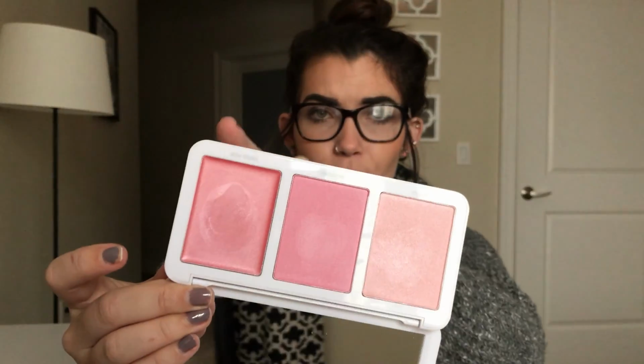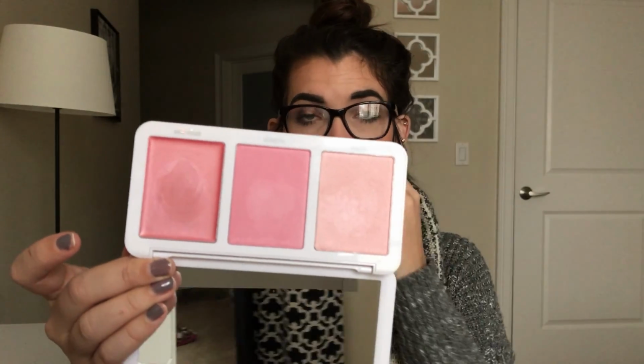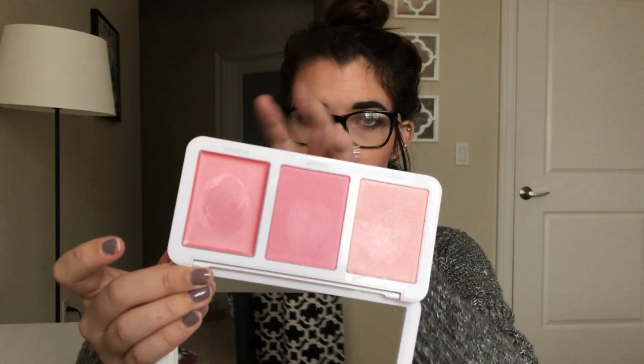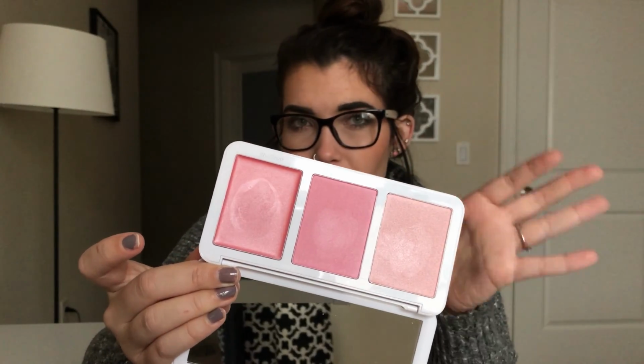I didn't realize this when I purchased it, but this is a cream and then these are 2 powders. This one, I haven't used yet, but this one I swatched and it is stunning. This one I think, depending on how it looks on the skin, might be more of a blush topper. And this too might be more like a cream blush topper. But I know that I just love the packaging of these. The mirror in these is just incredible. It is such good quality, and I feel like these are just really great little palettes.